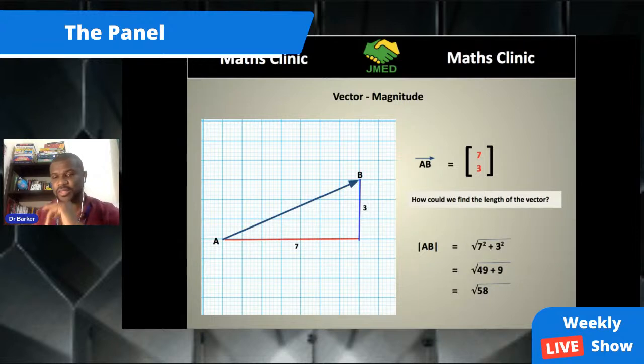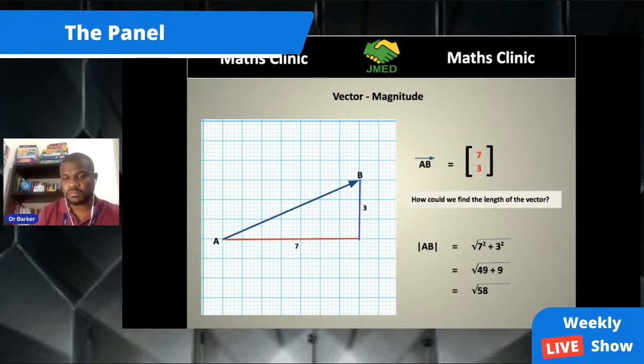No problem, I understand. The thing about this is, if the question asks you just to find the length of the line and it doesn't give you a degree of accuracy, then this is okay. If it says to write your answer to 2 decimal places, then you will know that you need to work out the square root. Does that make sense? Yeah. And if they say 3 significant figures or whatever it is, that's when you know what to do next. If it says something like, give the length of the line in exact form, then this is what they're looking for. Yeah? So that's something to bear in mind.